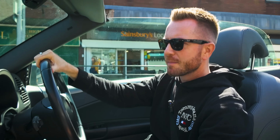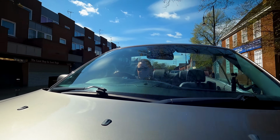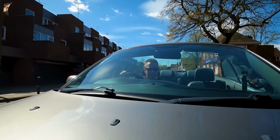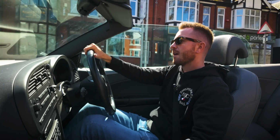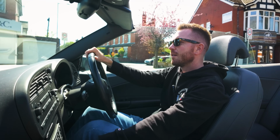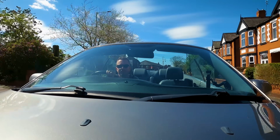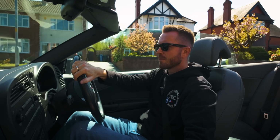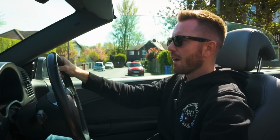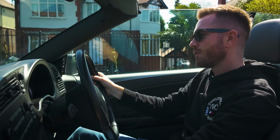My scruffy hoodie. Just trying to leave a bit of a gap here so I can sting it and see how this turbo kicks in. That's plenty quick enough, you know. Turbo works perfectly well. They are a bit floppy and soft, but it's what you expect, isn't it, on a Saab convertible? Gearbox feels quite strong and precise. Clutch is all right. This is a half decent car, this.